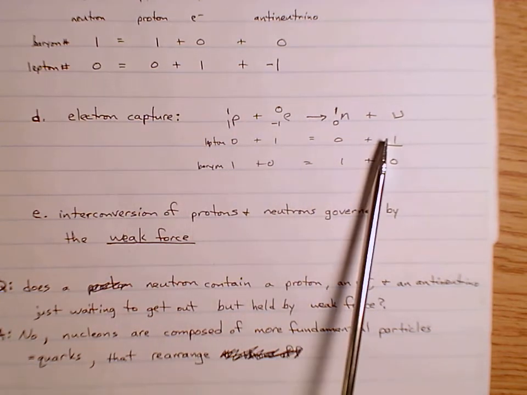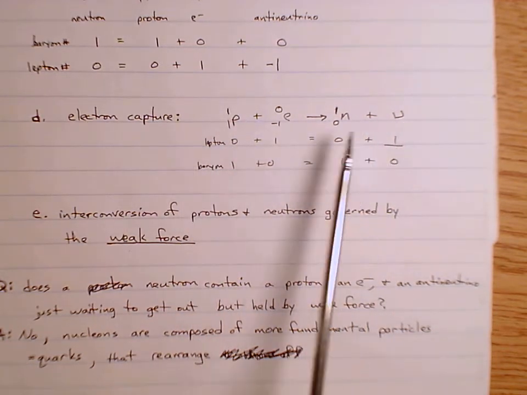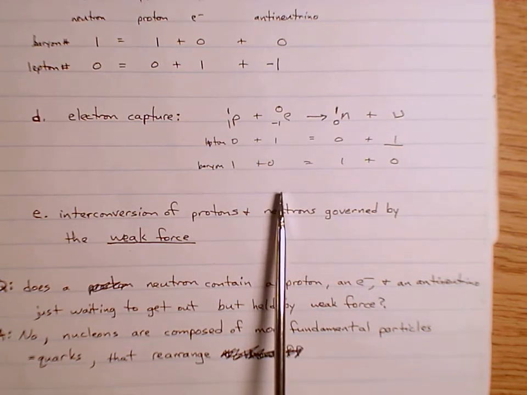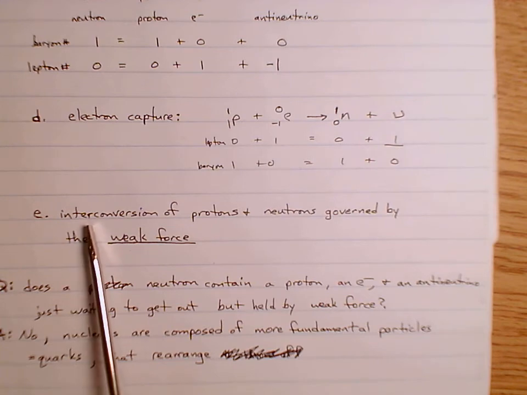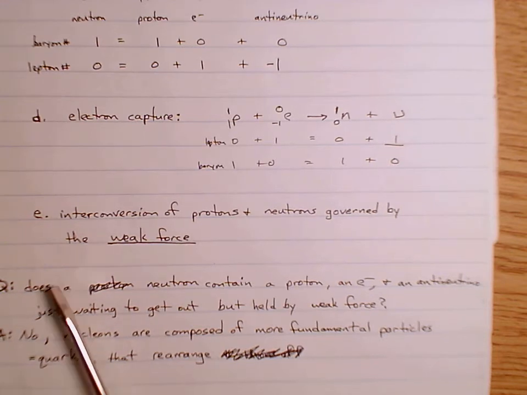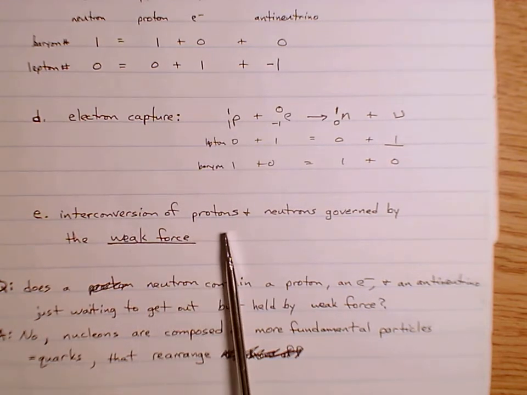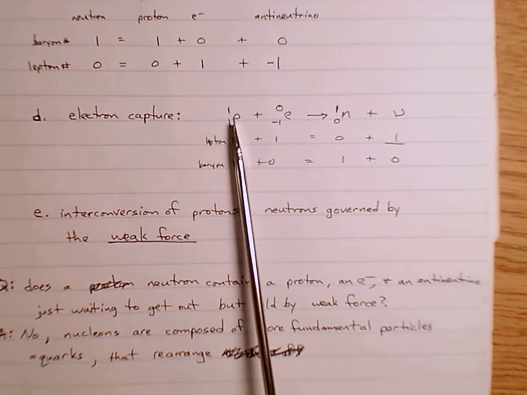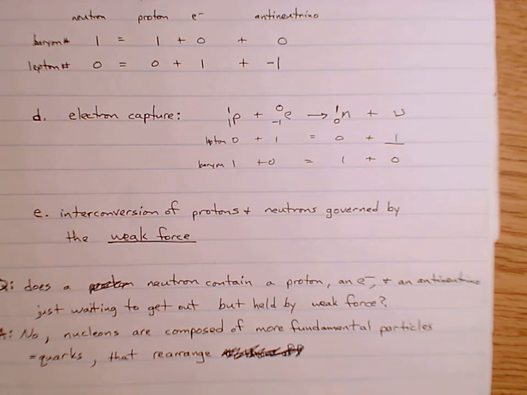Just so you know, this is why we have neutrinos, and I'm not going to ask you to put in the neutrinos. But this is the deal with where neutrinos come from and how you know if it's a regular neutrino or an antineutrino. Note the interconversions of protons and neutrons are governed by the weak force. Note, you're not expelling a proton from the nucleus, you're just converting it, and that's the weak nuclear force.